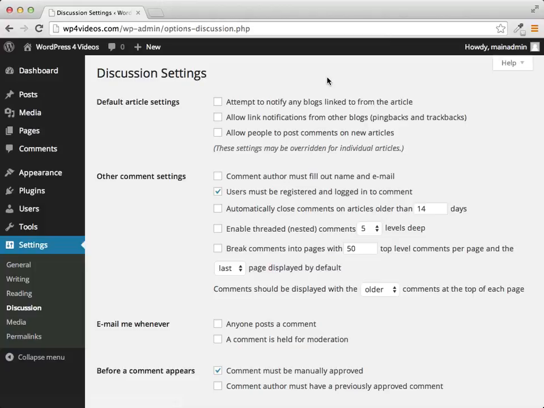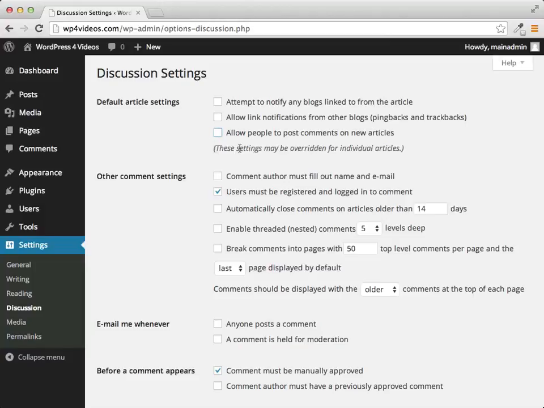And it's happened to me on lots of different sites. So on brand new sites, I always do not allow people to post comments on new articles. And depending on your WordPress installation, it may come checked, and that would allow people to post comments, or unchecked. And like I said, I like to keep that unchecked. It'll prevent people from leaving spam. And generally, when I'm creating a site, I don't necessarily want to know what other people think.